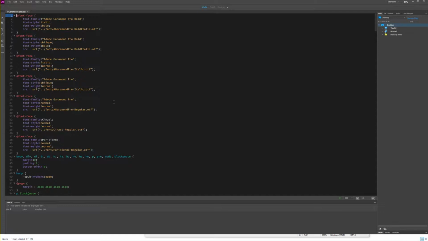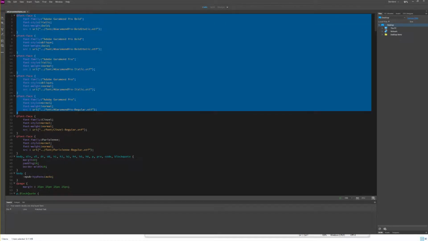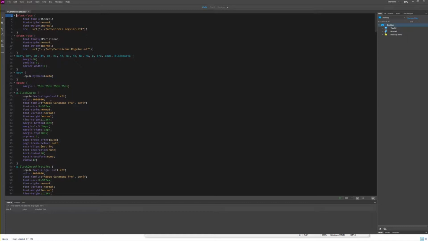When you embed fonts, the first couple of things listed will be those fonts. Again, we deleted fonts, so we don't need all of those Adobe Garamond mentions. So I'm going to delete those. So we just need Cinzel and Parisian. All right. Now, InDesign creates kind of a yucky CSS. It puts a lot of things in that are not needed. For example, it tells all text to be black, which is kind of the default for any reader. So wherever it says color 000, I always remove that line.